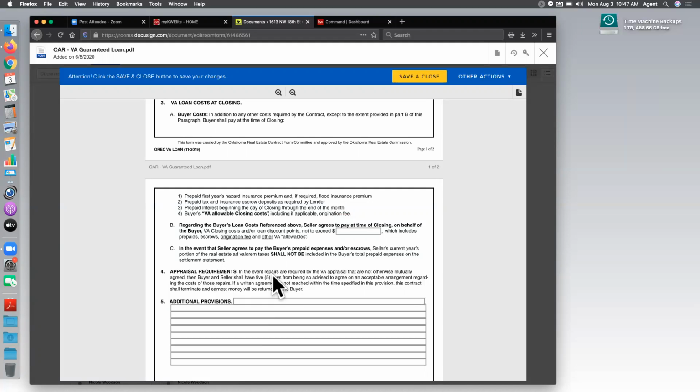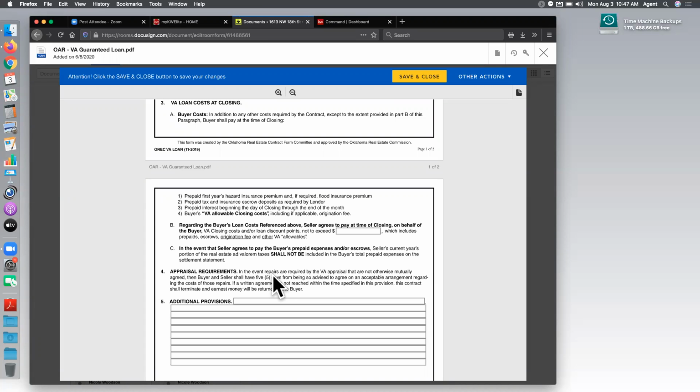Okay, but there's no verbiage or clause built into the contract to protect the seller? You can write something in additional provisions that says seller agrees to complete any repairs required by the VA appraisal. Understand that that's risky. If you're representing the seller, you're basically writing a blank check, because what if they require something major? Now you're pre-agreeing to that. That's why it's kind of risky to do that. You're saying, hey, I don't care what it costs, I'm going to agree to fix it.